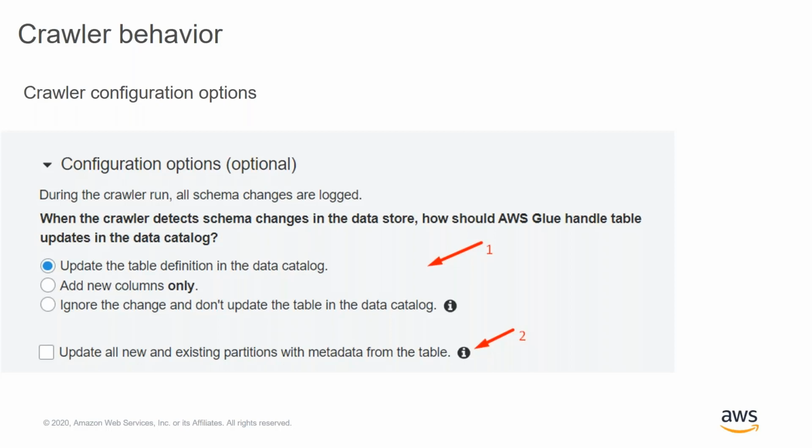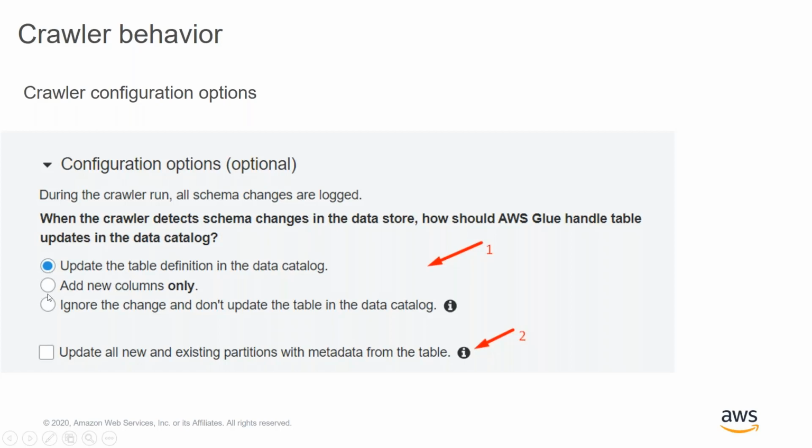But chances are you don't want crawlers to go and do things and surprise you, you know. So what some of our customers do is exactly this. What I'm going to explain is when they run the crawler for the first time, they use this option. These are crawler behavior options. The first option basically is the default option: create the tables in the data catalog and update the tables in the data catalog.